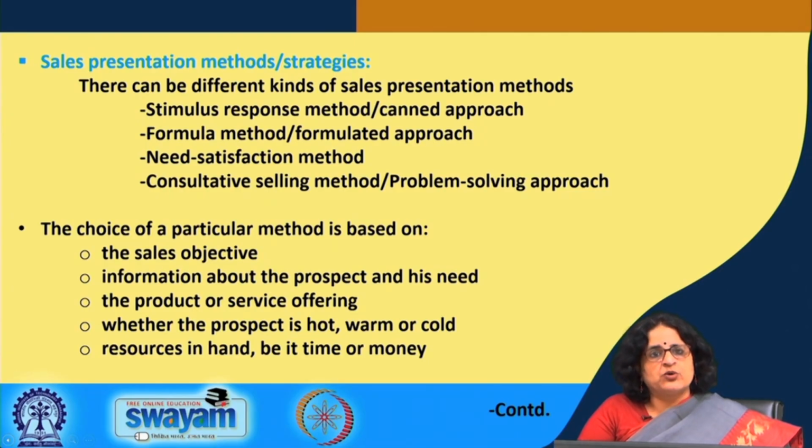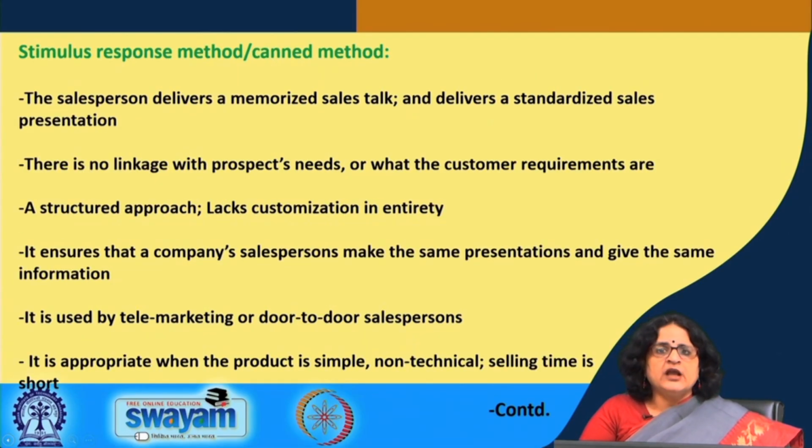It should be based on the information about the prospect and his need, the product or service offering in question, whether the prospect is hot, warm or cold, and what are the different kind of resources which the salesperson has in hand, be it time or money. Now, let us talk about the different methods.